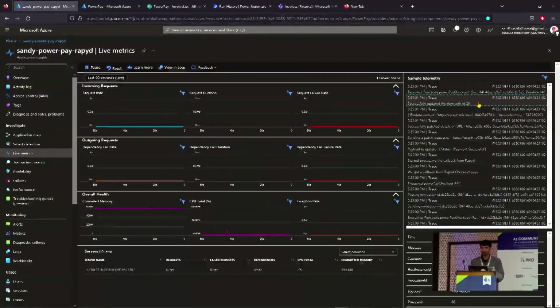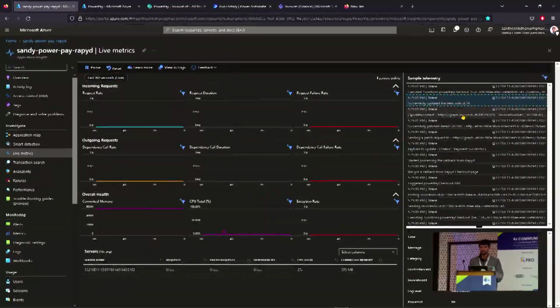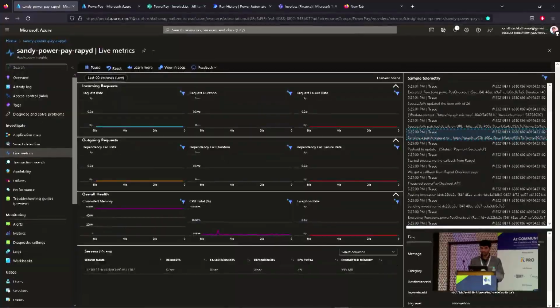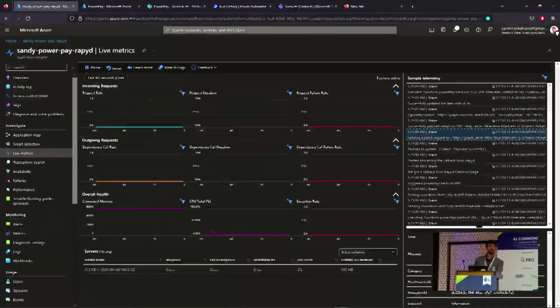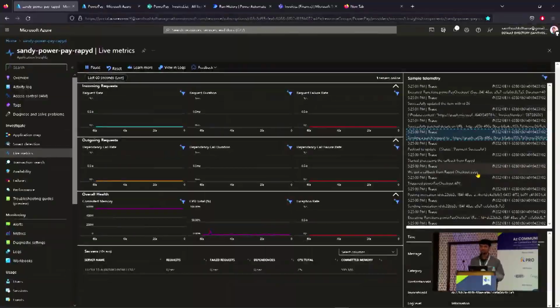So what you log inside your Python app just comes here. So you can see what is done, what is the payload that you received, what is the SharePoint list URL that has been updated. You can check whatever you log in the Python app, you can see everything in the trace.